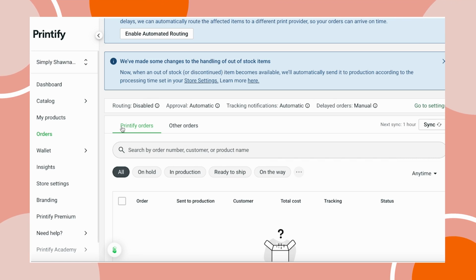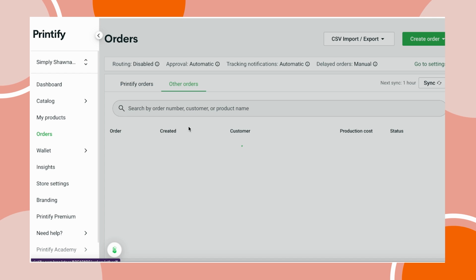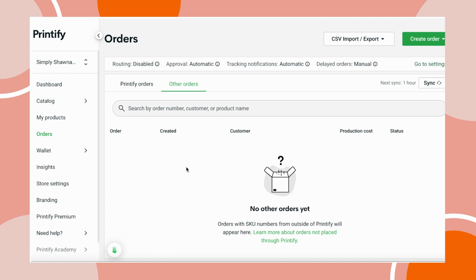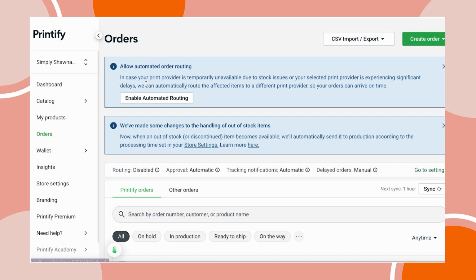In order to do it the way I do it, we need to go over to Printify, and we need to be aware of a couple of things so you don't get yourself into a sticky situation if you decide to do it this way. Firstly, your order won't pop up in your Printify orders. You'll have to go over to this other tab, the Other Orders tab, and this is where your order would pop up if someone purchases from that listing with nothing synced in it and their order doesn't have any synced items in it.